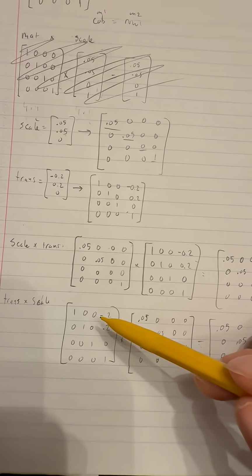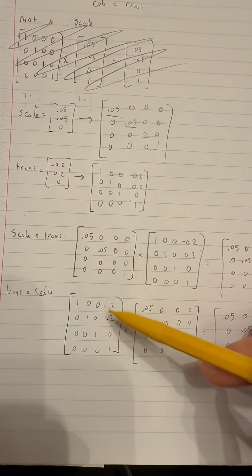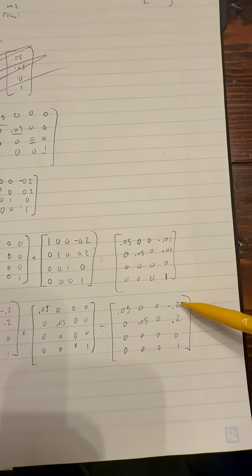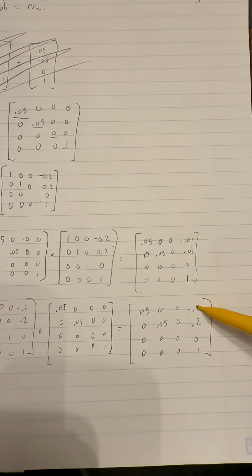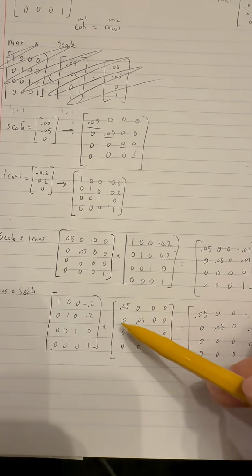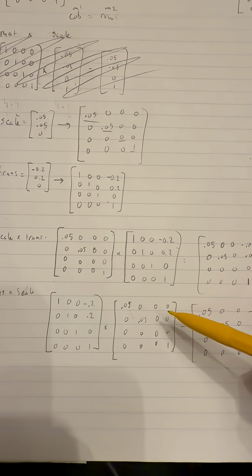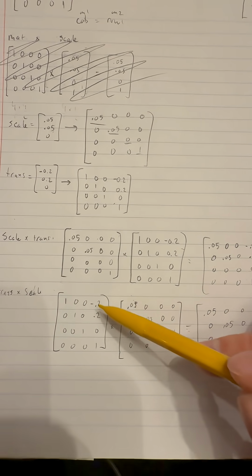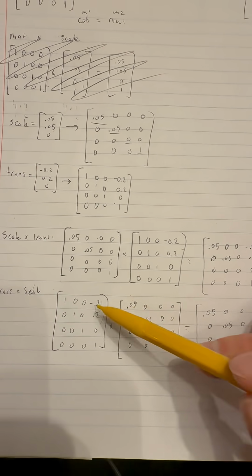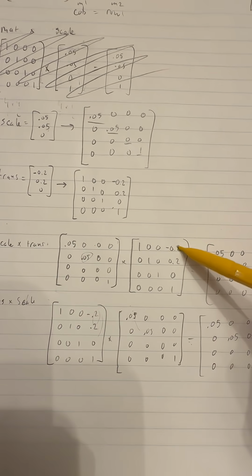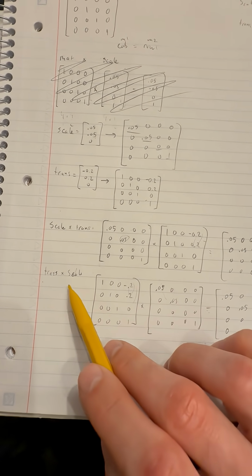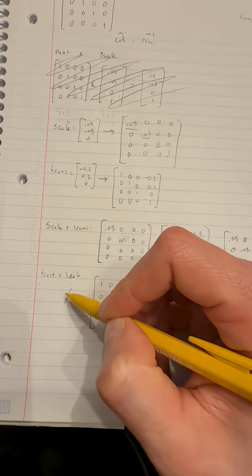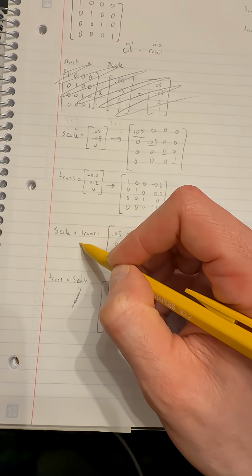So in that order, because then you get the negative 0.2 and positive 0.2, and that persists over here. It doesn't get modified because you're doing translation first. So the scale, just based on how matrix math works, is not being applied to these values here. But if it was in this order, then this scale is being applied to these values and so on and so forth. So in short, translation by scale, correct. Scale by translation, incorrect.